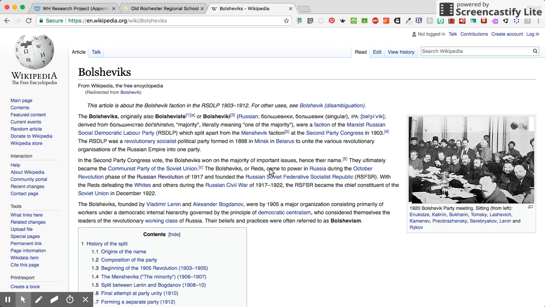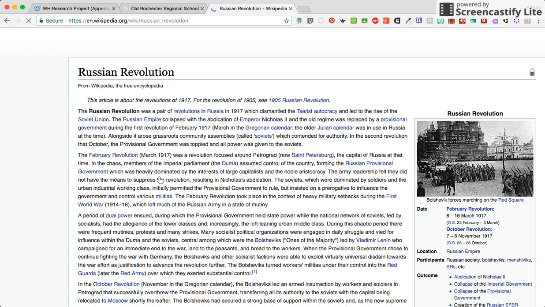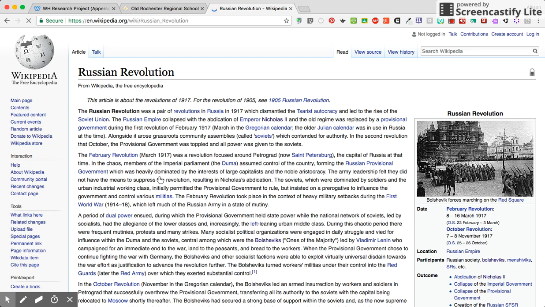So let's look through. It's talking about Belarus and the Communist Party. And then, sure enough, is the Russian Revolution of 1917. So now I'm starting to learn that there was a dismantled czar. And I'm starting to think, oh, Emperor Nicholas II? That sounds really interesting and really familiar. I feel like I've heard about him before.